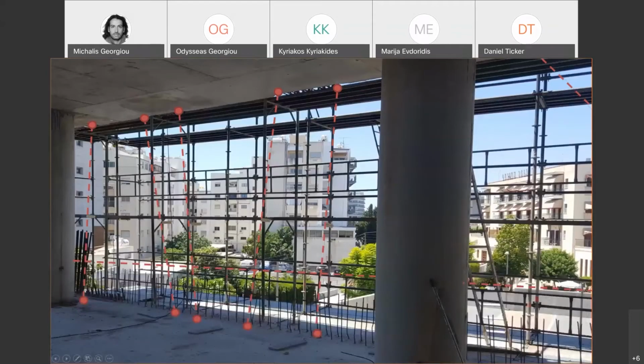So to explain it better, this is how it looked at the construction site before the erection of the formwork.